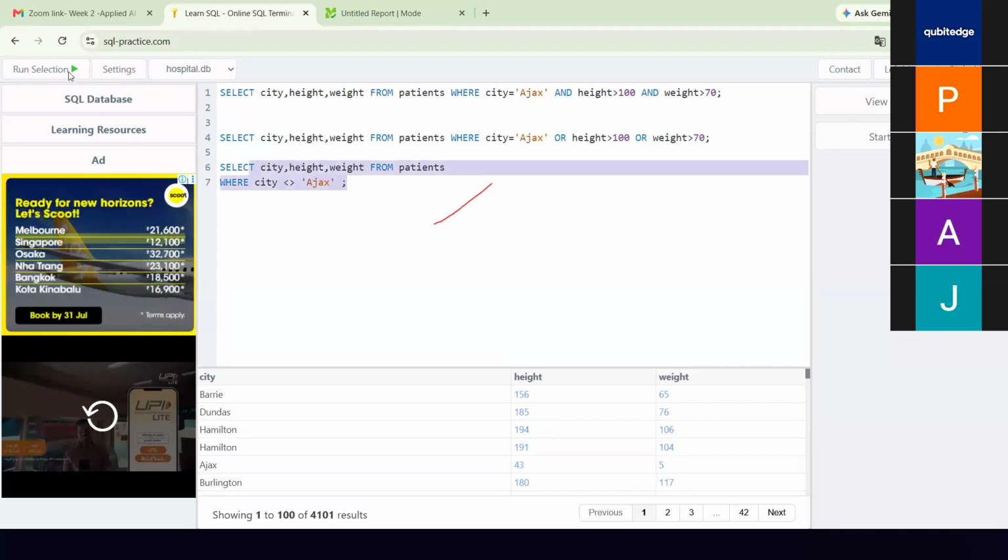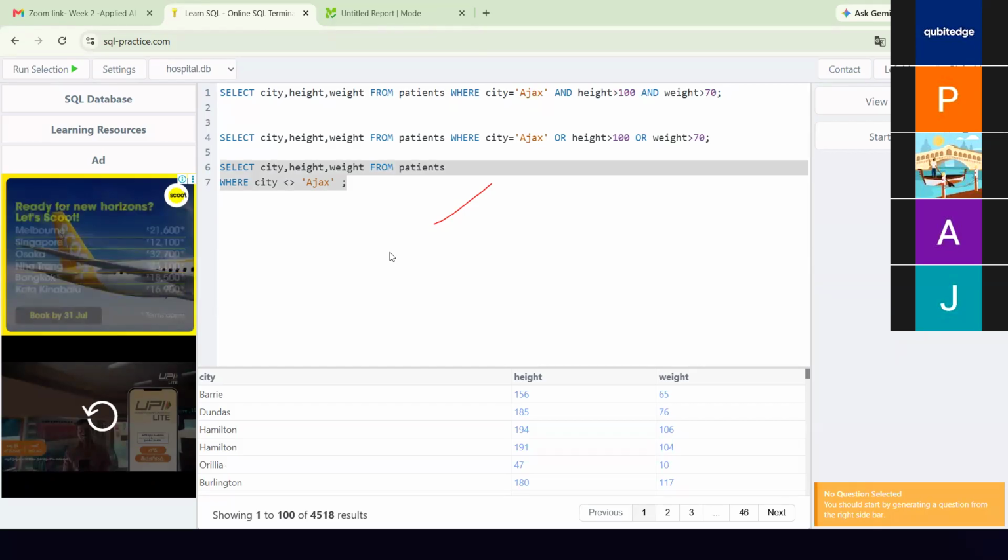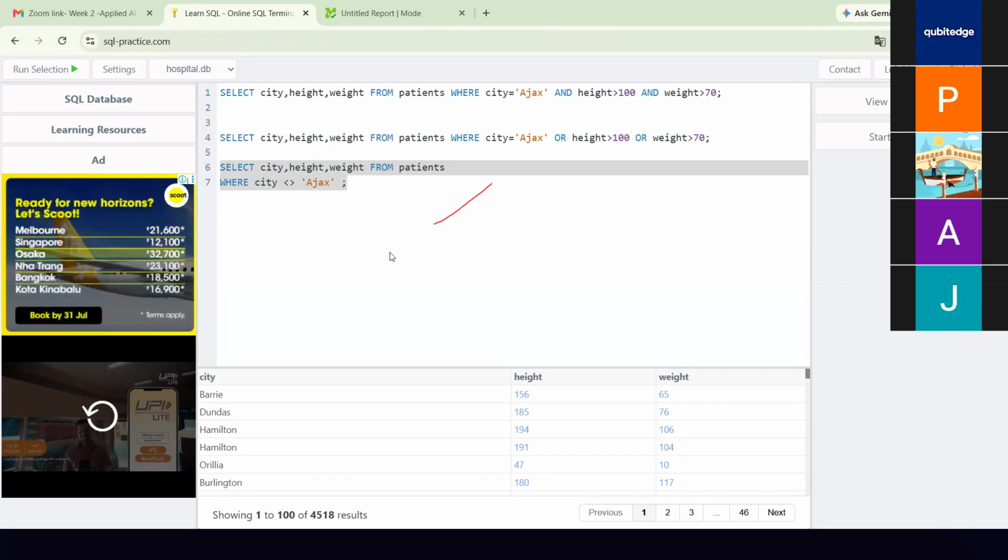I want all the remaining ones. This is the same as NOT city. That's it, simple. I'll get every city, but not Ajax.